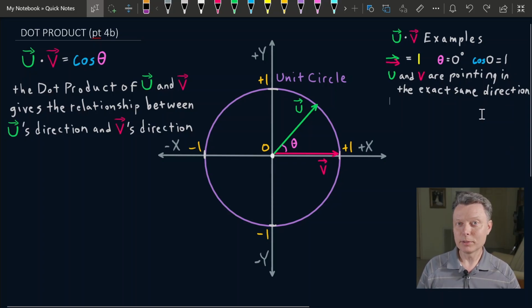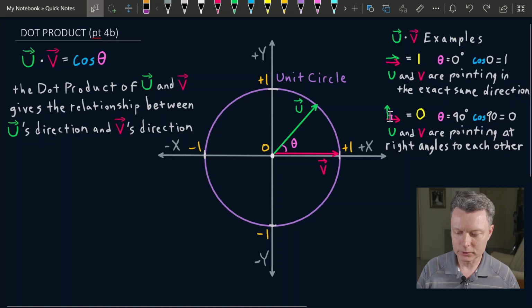But the nice thing about the dot product and this interpretation of the dot product is that we don't have to do this expensive cosine theta or cosine 0 to realize that the answer is 1, because all we do is take the dot product of u and v, which is a simple operation for the computer to do, and we'll get back the same exact answer of 1, or the maximum value. And therefore, if we do a dot product between any two vectors, and they're both unit length, and we get back an answer of 1, then we know that u and v are pointing in the exact same direction. So let's look at another example.